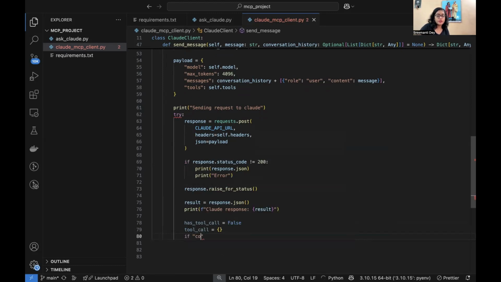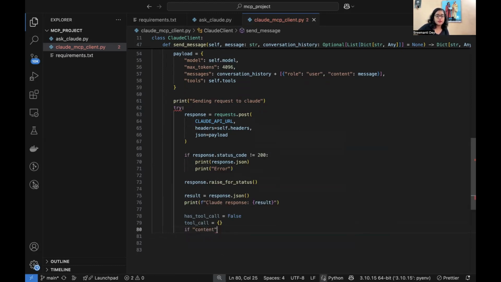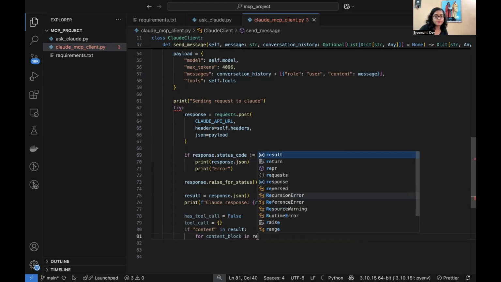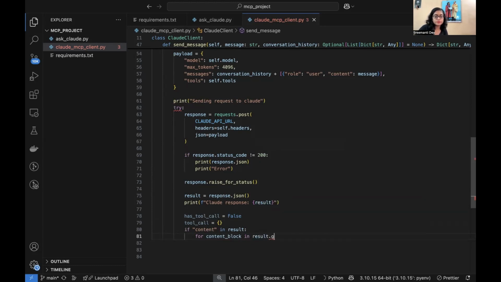And then let's see, if content is present in result, we are printing results, so we'll see what content looks like. But if content is present in result, then we are going to do for content block in result.get content. If not, then it's fine.